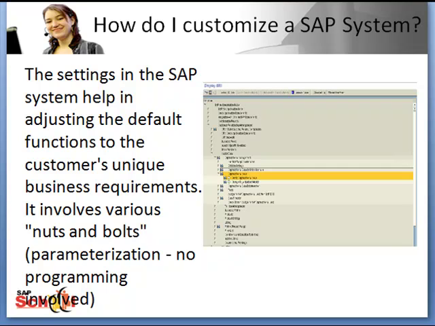One of the questions often asked is, what is customizing and how is it different from the actual programming? Now, customizing you can view as a parameterization, which basically means that it does not involve any code writing. All that is involved is setting the systems using the features and options provided based on the business process that you are configuring.